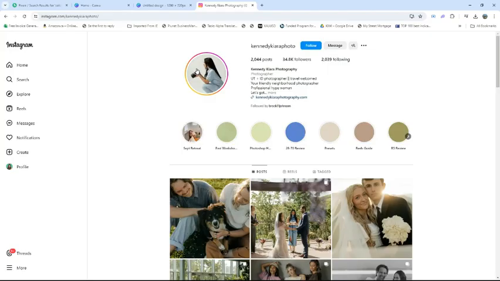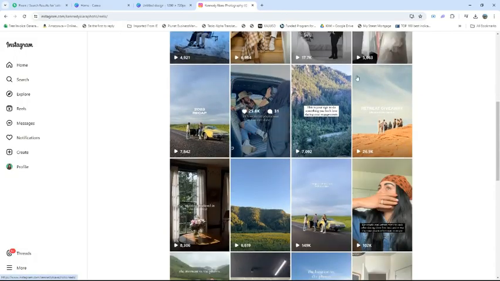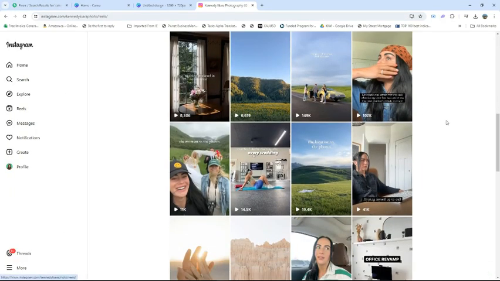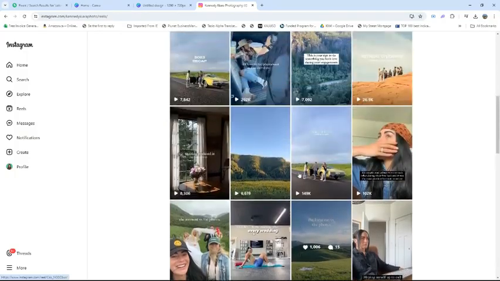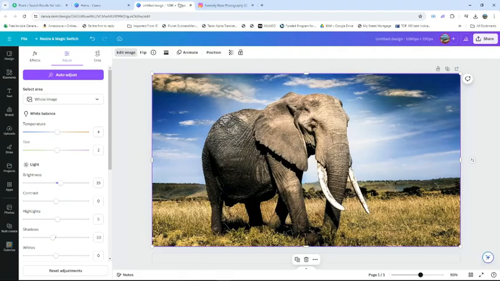So you can easily make $100, because you know that reels, I mean, check this out. The reels are getting so many views that it would be super simple. And especially if you have a price as low as $5 per job, you can imagine how much you can make. I'm just giving you a small example. The sky is the limit, really. It's just how much you want to make per day. It's really up to you.